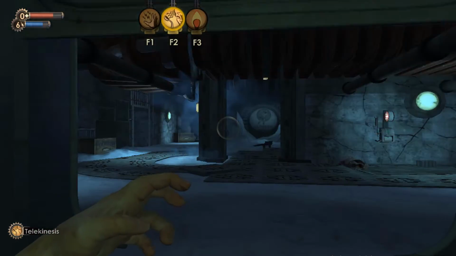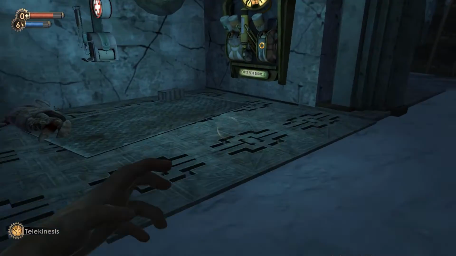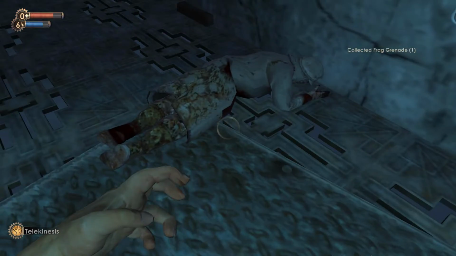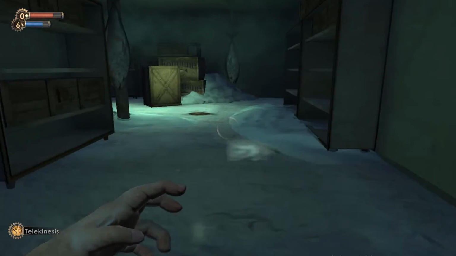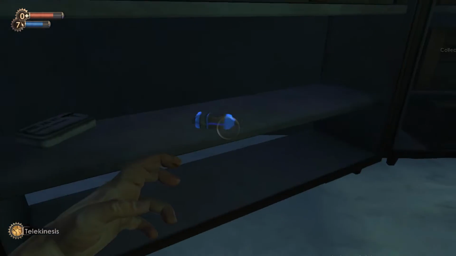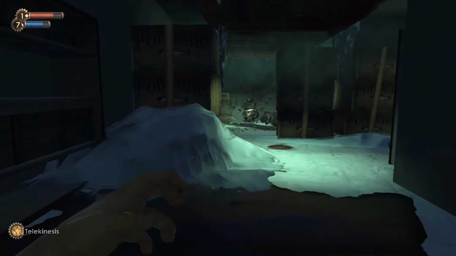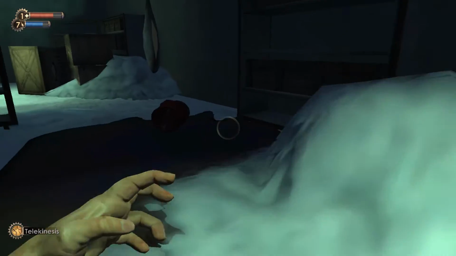What do we have here? Oh yeah, back to the room. Some bandages? No, a grenade box. Oh, the frag! That's always good. Will definitely come in handy. What's in here? Giant fish, looks like tuna or something. And Eve Hypno first aid kits. Or one anyway. Wait, was that the same room? Oh, it's the same room. I'm stupid.